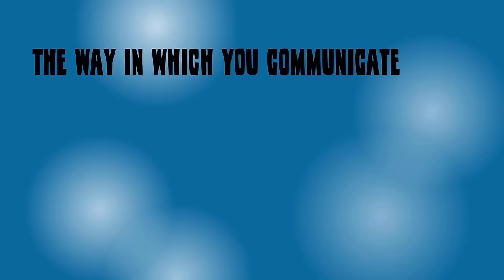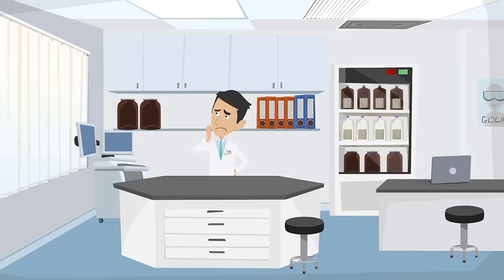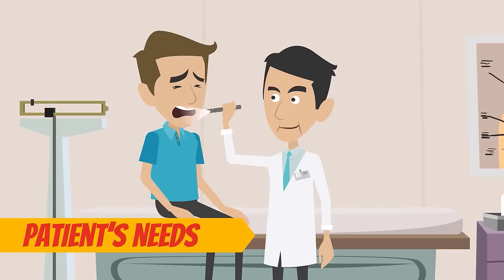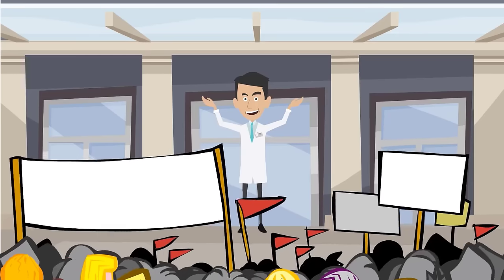The way in which you communicate and what message you choose to communicate will be determined by your patient demographics. Taking the time to develop a strong branding and communications platform based on your patient's needs will make your medical practice much more memorable, cultivate patient loyalty, and help you stand out from the crowd.